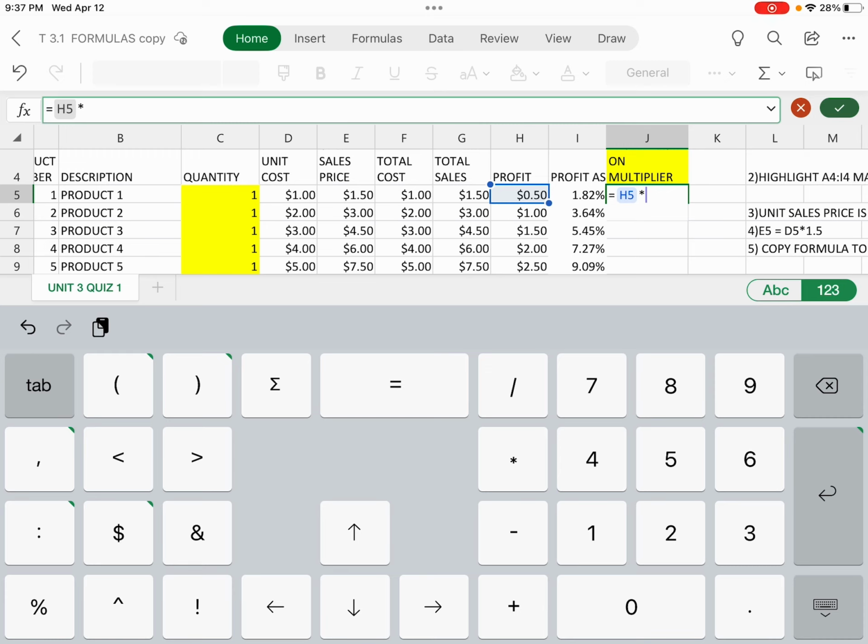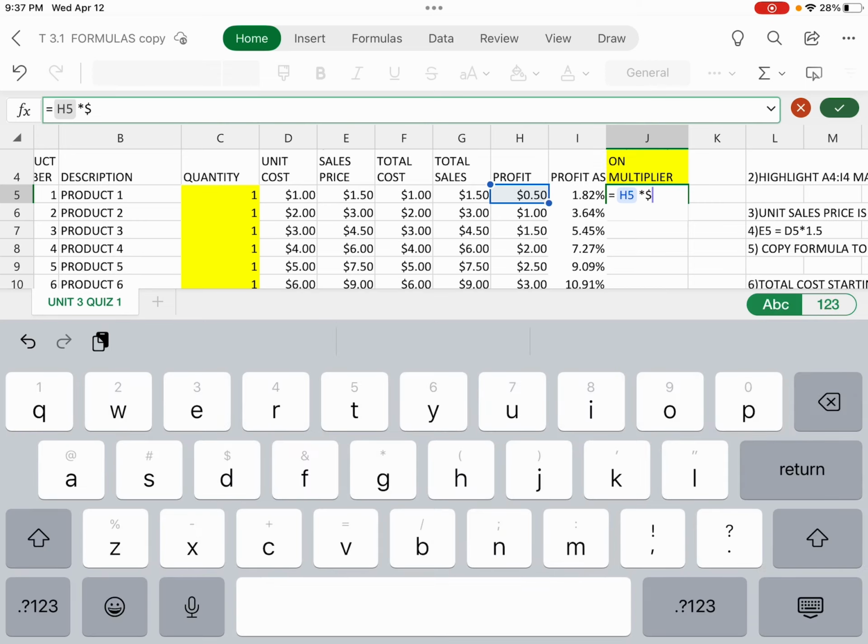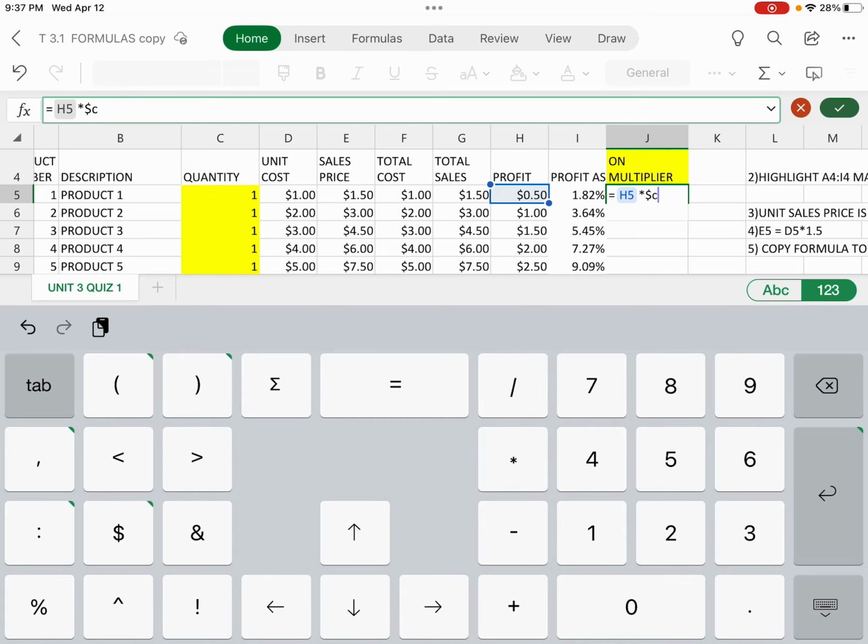So it's $, C, $, $C, $21. So it's H5 times the absolute, which is C21.